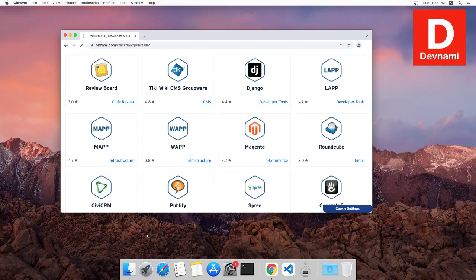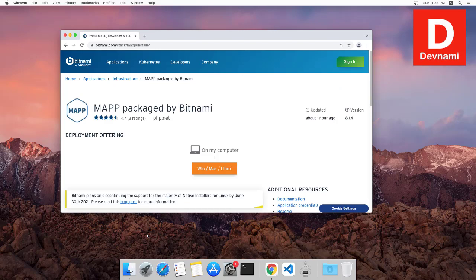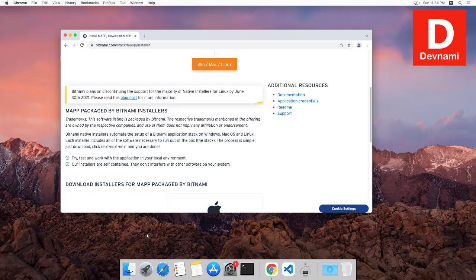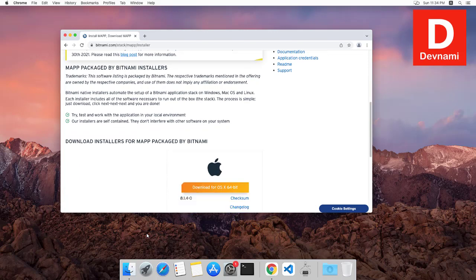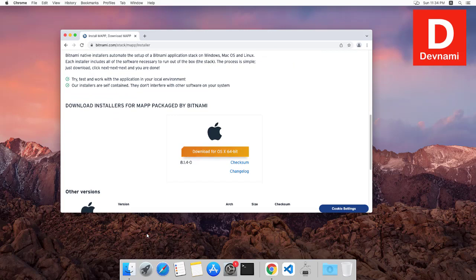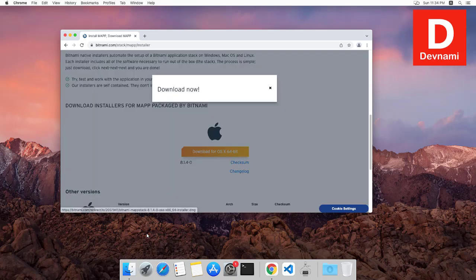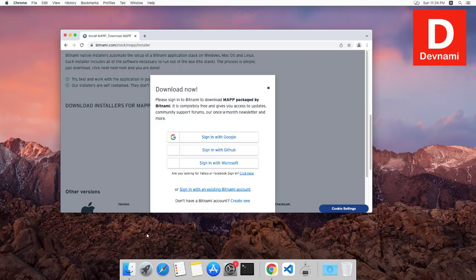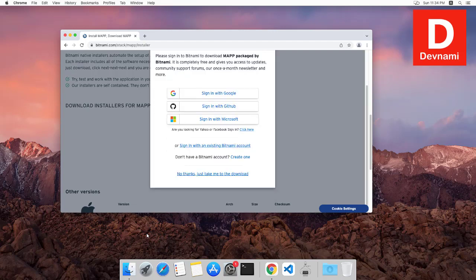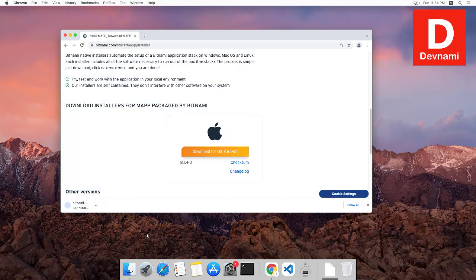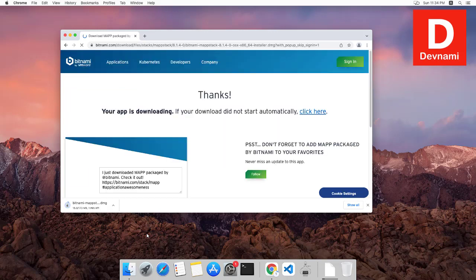So on the installer page you will find that there are multiple setups based on your PHP setup. So the current one shows you the PHP version 8.1. So we'll try to download this particular installer. Okay, so it will ask you to use an account or something, so let's just ignore that and just go to the download. Now it will take some time to download the installer, so let's wait for that. Considering it's 173 MB of download, you may have to wait depending on your internet connection.